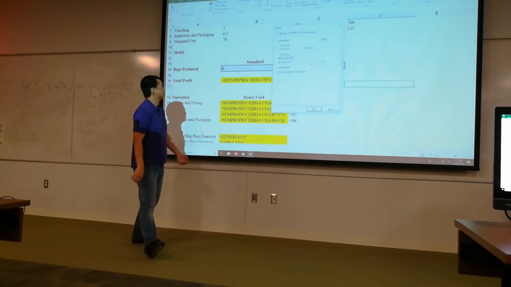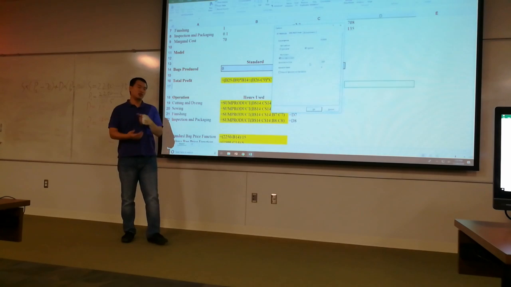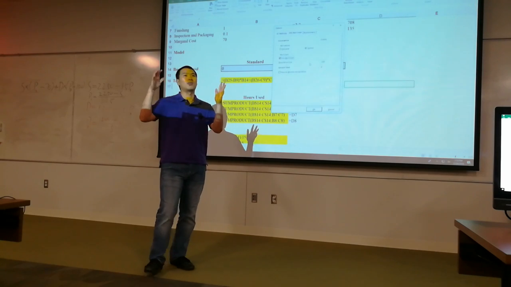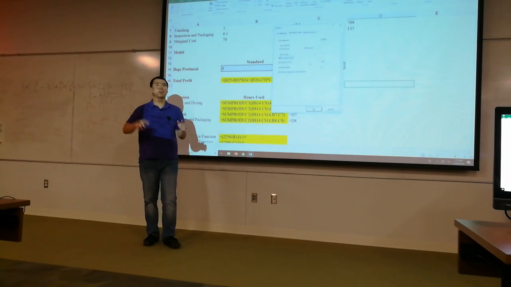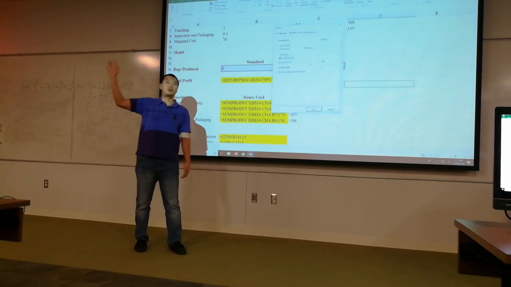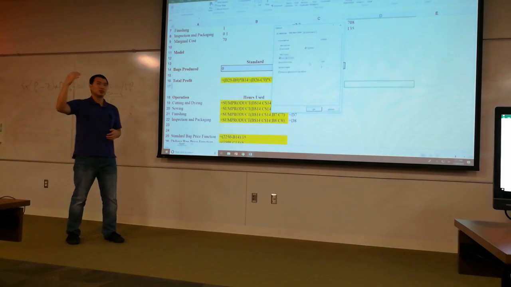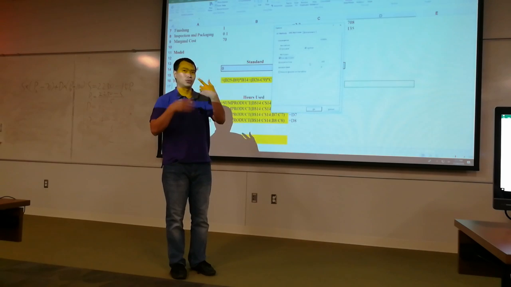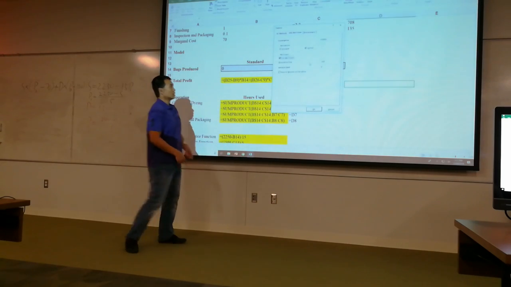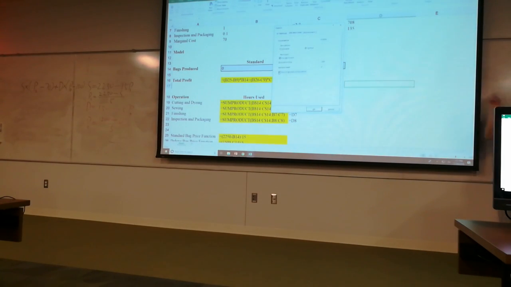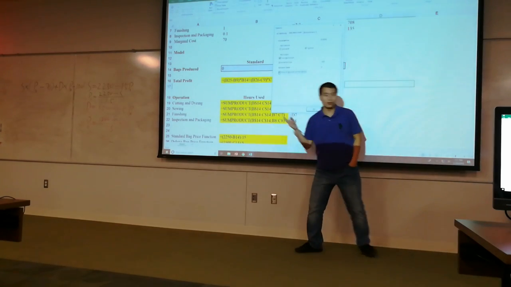Based on your experience, the quantity of standard bags has to be between like 10 and 100. Then the solver will know, okay, I will give up searching any solutions that have a number of standard bags greater than 100. So that will save us a lot of time, and it will discard a lot of potential solutions that we have to search.